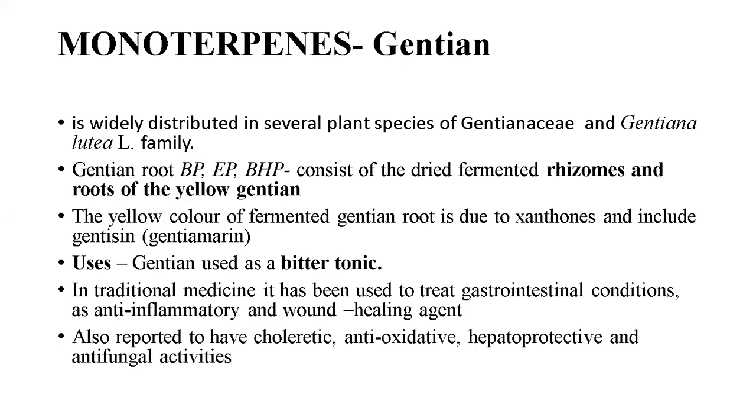And since they are bitter tonics, bitter tonic basically means something that stimulates appetite. So in case you ever forget, just know bitter tonic stimulates appetite. So they are always used as appetite stimulants. So in traditional medicine, it was used to treat gastrointestinal conditions, as anti-inflammatory and wound healing agents. Also reported to have choleretic, antioxidative, hepatoprotective, and antifungal activities. So for this group, those are the uses.